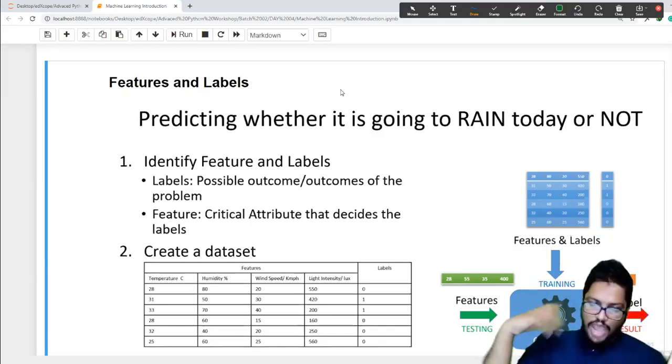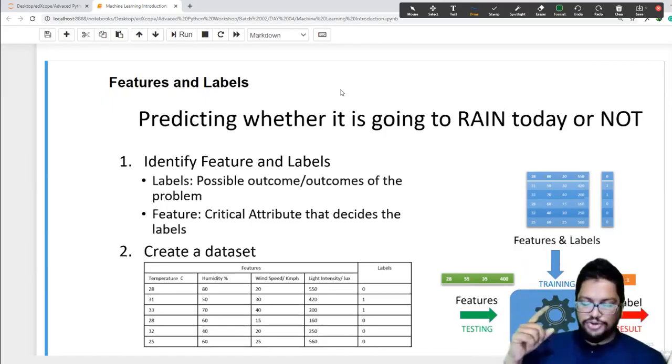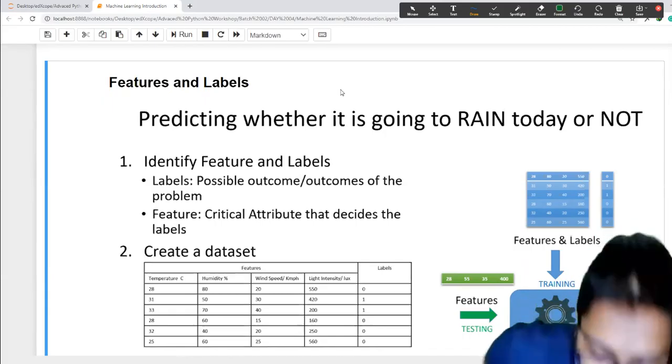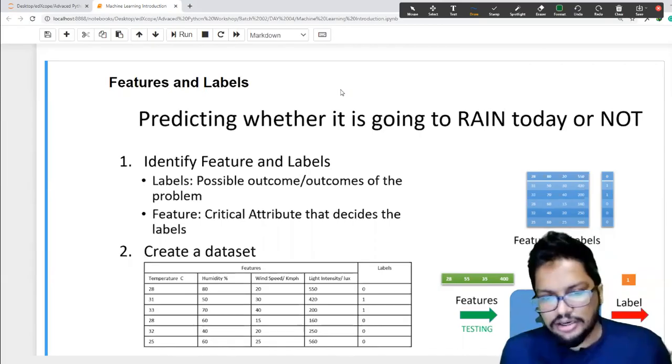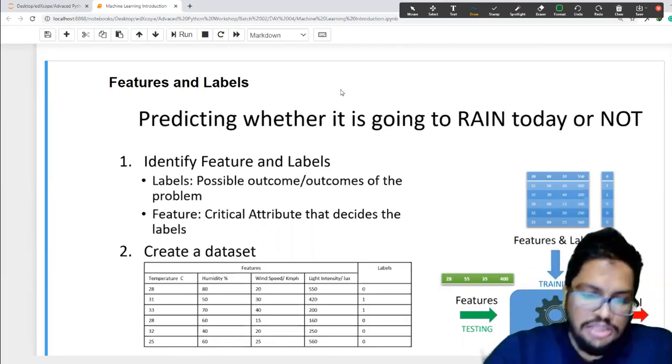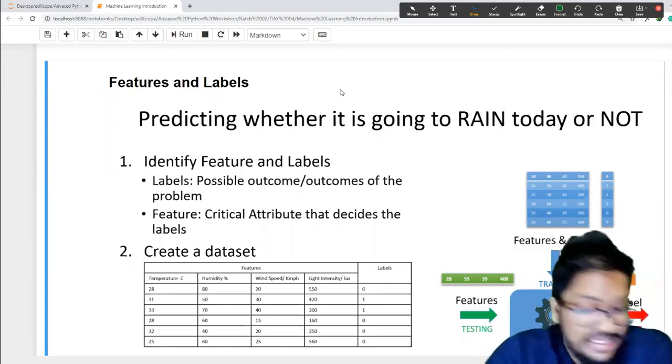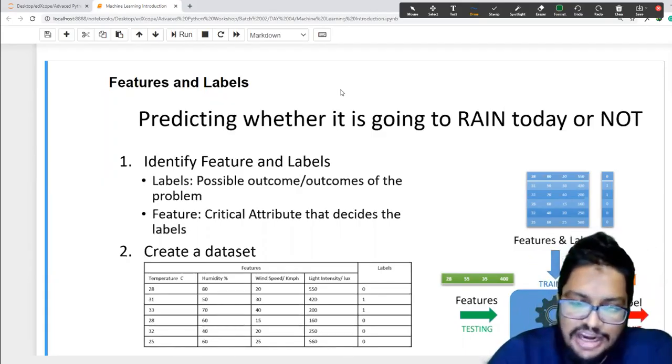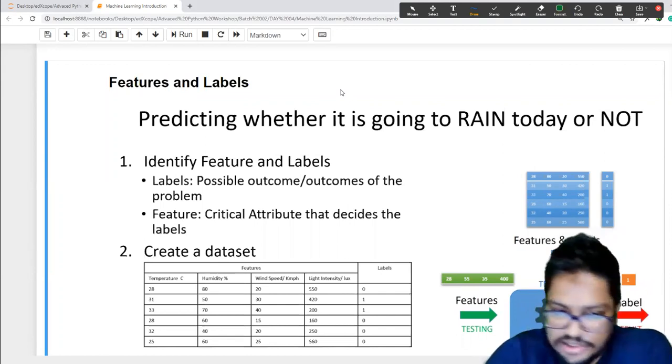First, you should have a question, or a problem. Then from that problem, you have to define the features and labels, right? So it's a bit of a straightforward method. You have to identify the features and labels of this problem. The easiest thing to do is identifying the label, so we will do that first.